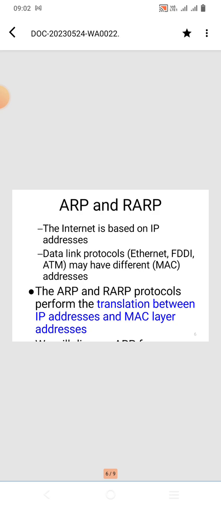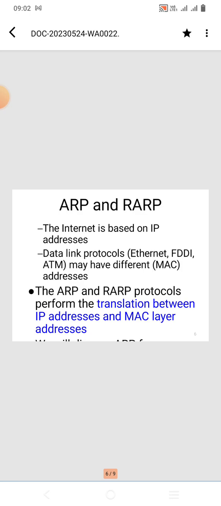The IP address is the Internet Protocol address, whereas the MAC address is the Medium Access Control address. Whenever we get a system, it is provided with an address called the MAC address, which is a 48-bit address. After getting the system, we associate it with the internet, and the internet provides us one address. That address is called the IP address, which is 32-bit.